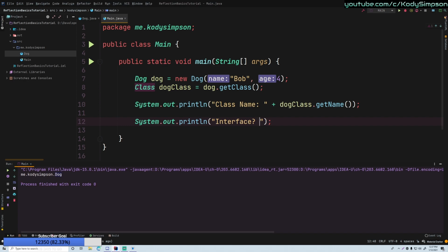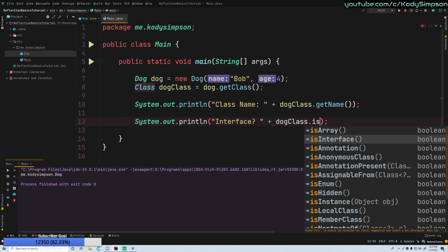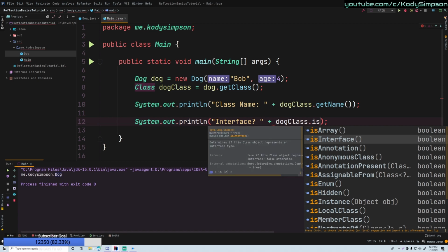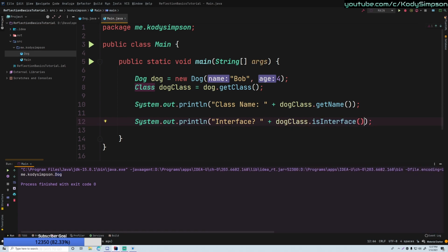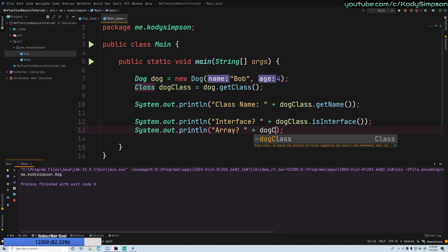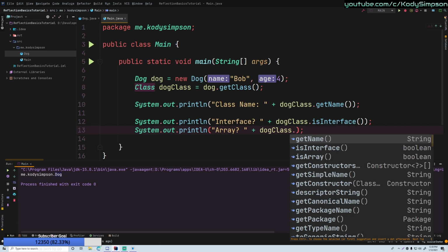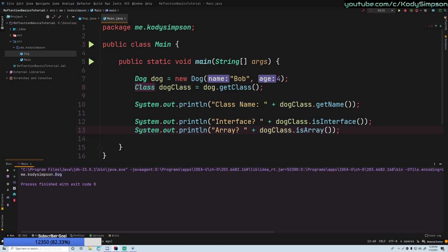So we can do dogClass.isInterface, and that returns whether it's an interface or not. So you can get a class reference for an interface if we have one. So sout. Hopefully you know this already, an array is technically like a class behind the scenes. So we can do isArray, and that will tell you if it's an array type or not.